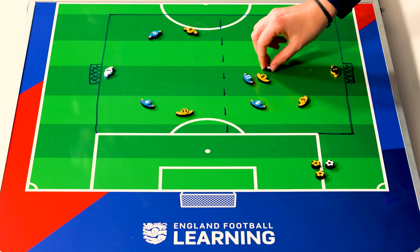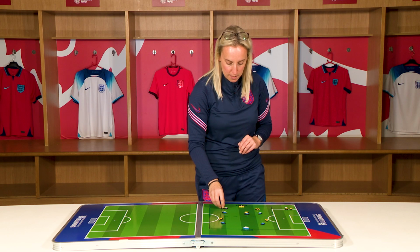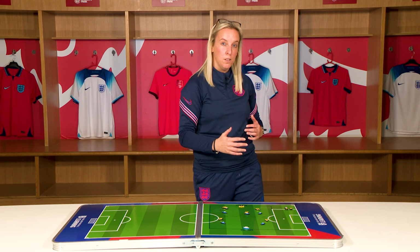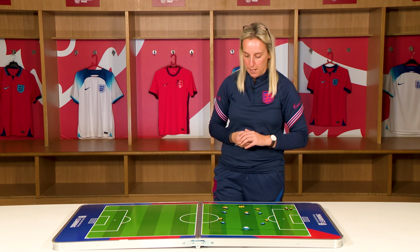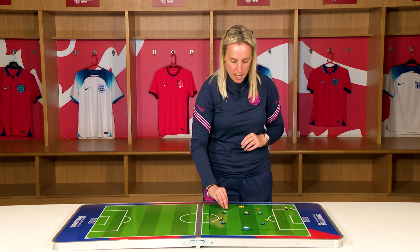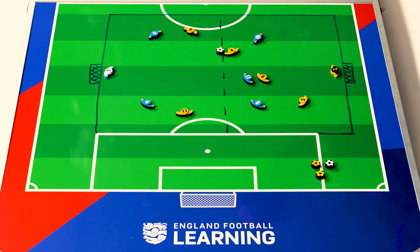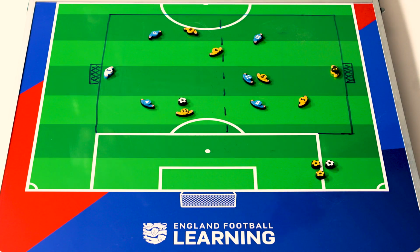The other progression to this practice is a little bit of a reward challenge as well. So not only have we got the restriction that they can't go backwards, and you might start with that because that links in nicely to the game previous. The progression is that if they can dribble the ball over the halfway line, and then as a team we can go and score. So they might dribble it over the halfway line and play it into their mate, and we end up scoring a goal from it. That goal would be worth 3 goals.